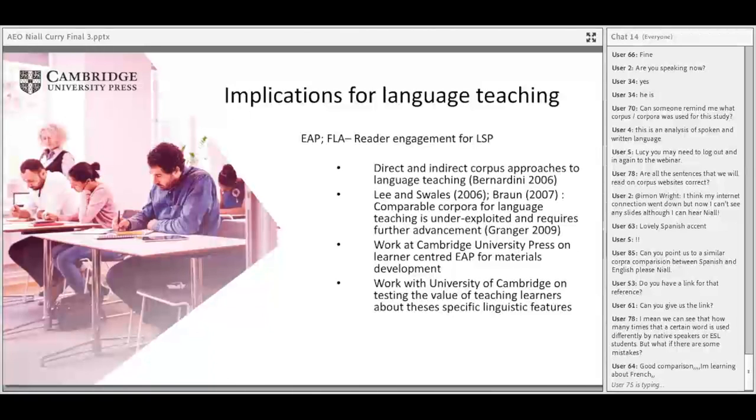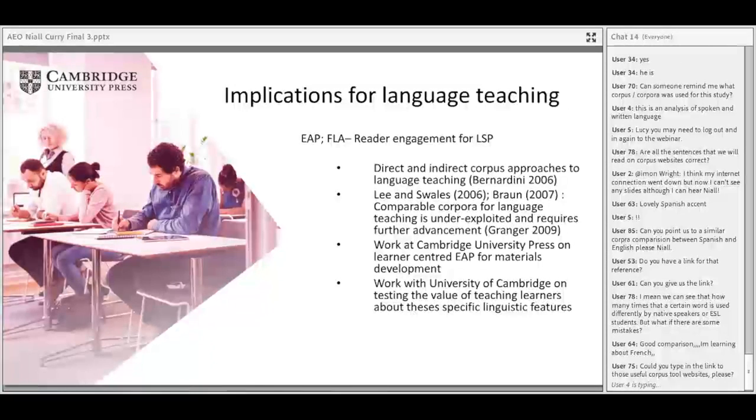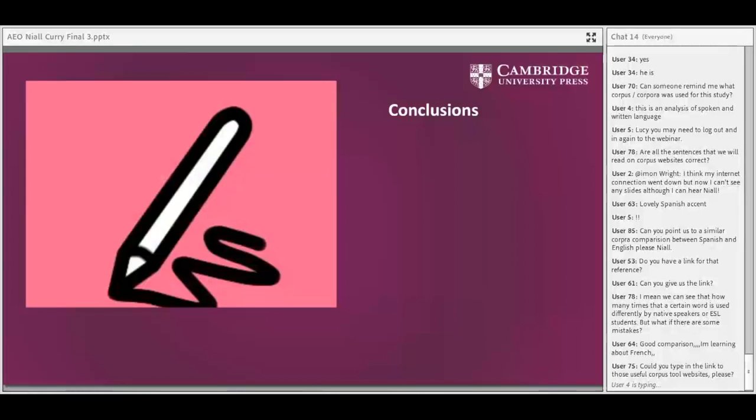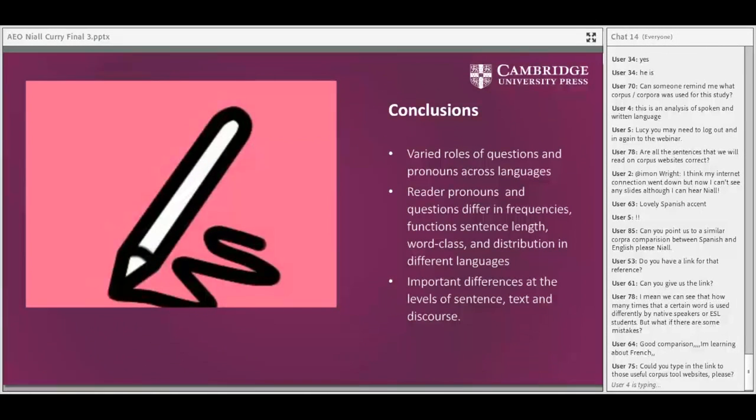So what you can do is look at how you can use corpus linguistics in the classroom. And here at Cambridge University Press, what we're doing is looking at how we can use this type of research to help inform some of the EAP courses that we're working on here. We're also working with the University of Cambridge to look at how we can work with people there in the area of academic language and corpus linguistics to try and figure out how effective some of these discourse markers could be in terms of improving people's writing. So we're looking at trying to incorporate this in as many ways as possible into the research. But I think it's something that's worth drawing learners' attention to quite broadly in general, just to get them to think about how this differs in their language or how it might be the same. And both of those things are useful.